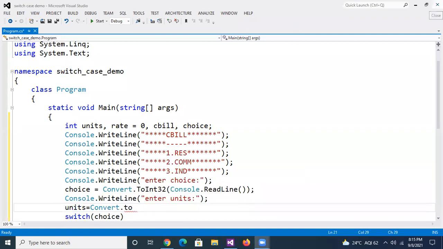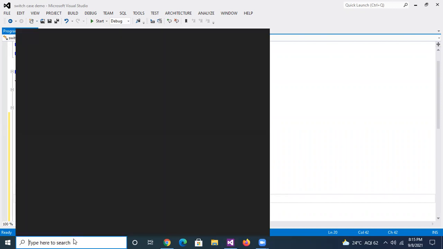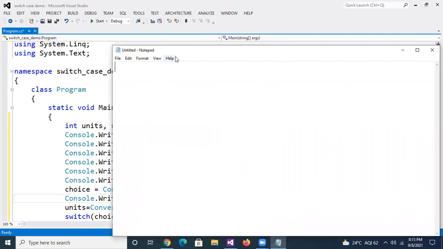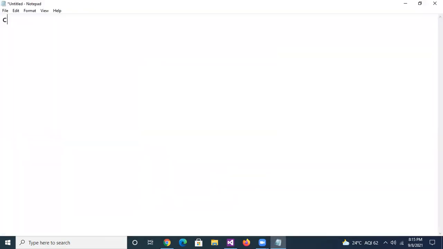See, generally, if I want to give different types of data types, like integer, float, double. Our input statement is Console.ReadLine. By default it takes string data.